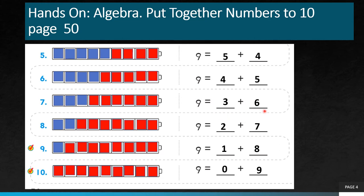There are many ways — these are the addition facts that give me 9 as the sum. If I add 5 plus 4, the sum is 9. If I add 4 plus 5, the sum is 9. If I add 3 plus 6, the sum is 9. If I add 2 plus 7, the sum is again 9. 1 plus 8 also gives me 9. 0 plus 9 also gives me 9.